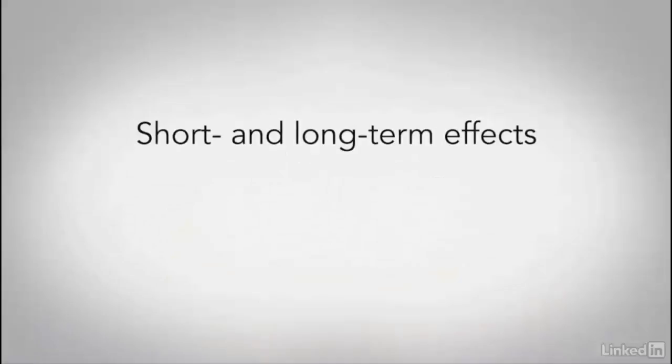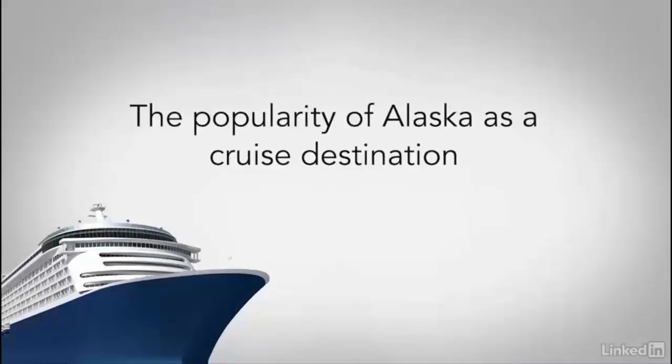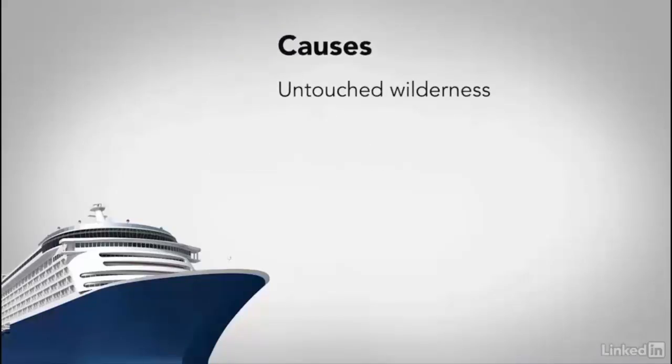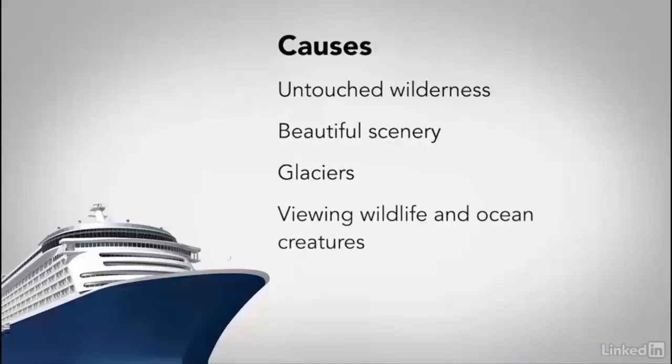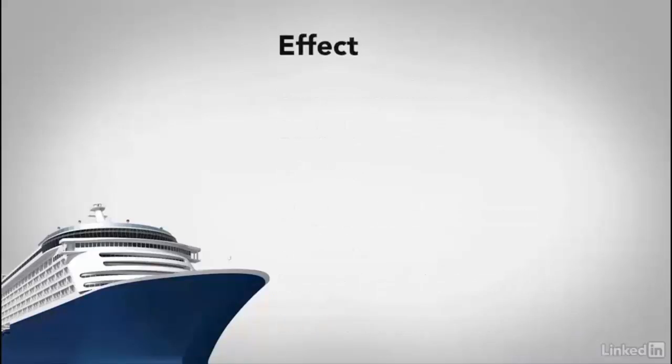Some situations will require you to look at both short-term and long-term effects. And remember to look at both positive and negative effects. Here's an example of research-based causes and projected future effects for the popularity of Alaska as a cruise destination. The causes: untouched wilderness, beautiful scenery, glaciers, being able to view wildlife and ocean creatures, images from advertisements, a desire for a different adventure. The effect: increased visitors to Alaska.